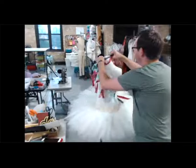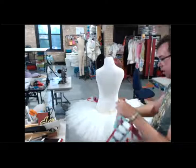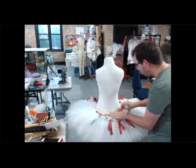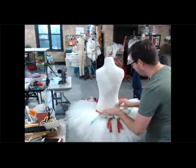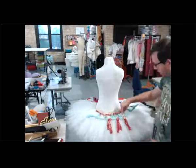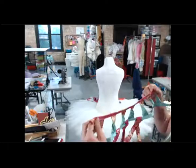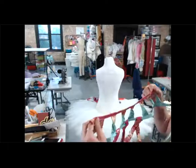Let's stick this on the tutu just for fun. If you're going to have an edge that you bend, you might want to cut it on the bias if you want your edge to curve around. Cut this part and this part on the bias, but still figure out your spacing. You may even want to put your little twisted pieces on the first ribbon, kind of place it around your tutu, then measure and see how much space should go between the bottom ribbon so it continues evenly the whole way around.